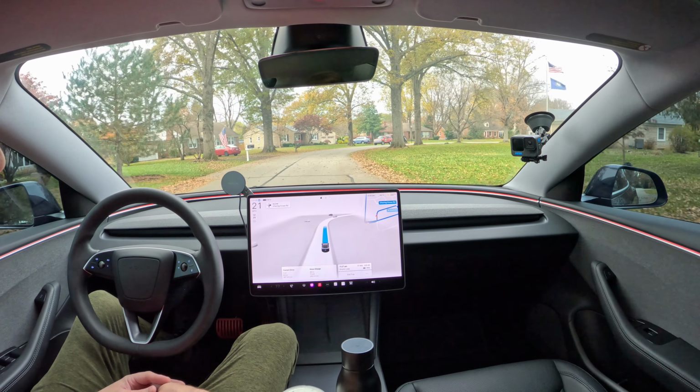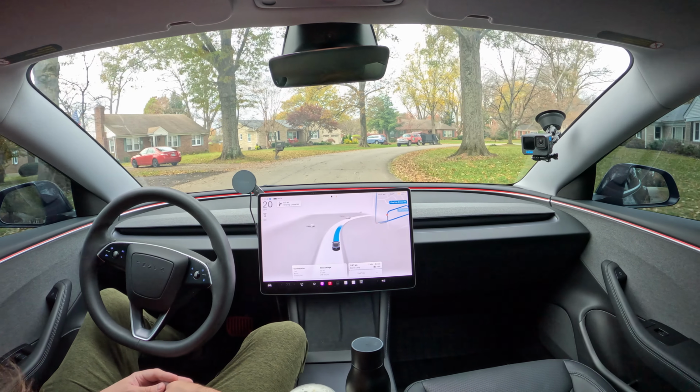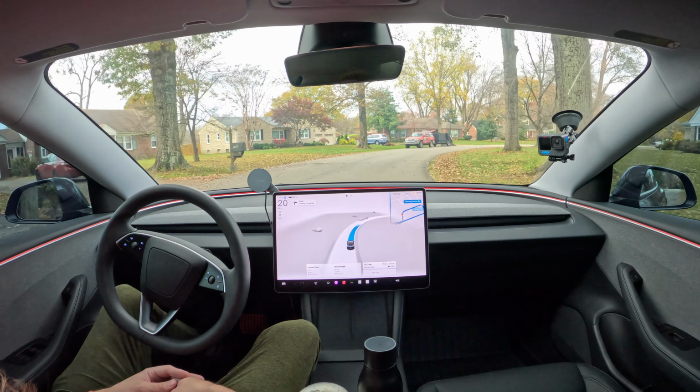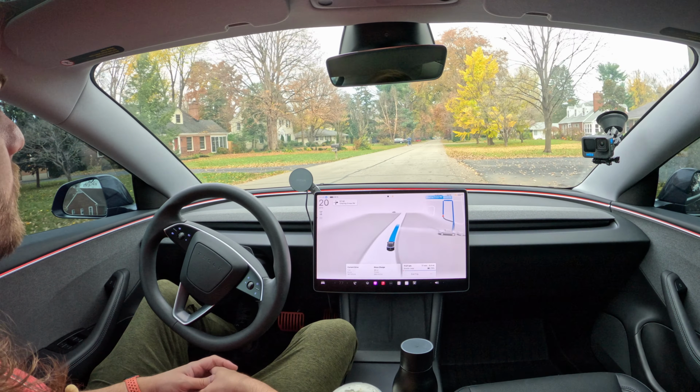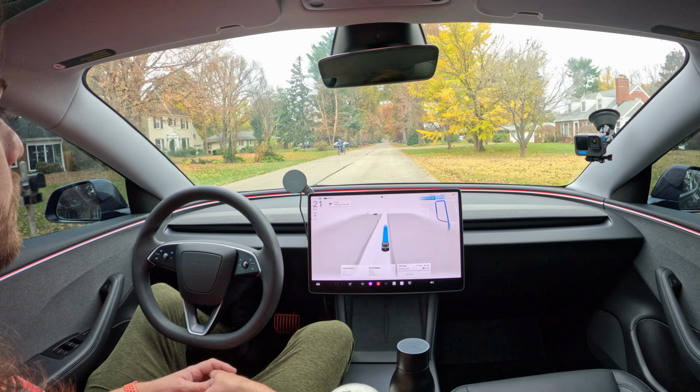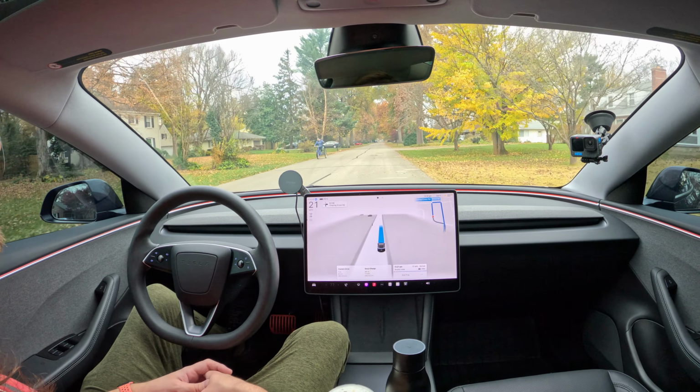So obviously still no reversing on FSD. We do have the merged stack, so city and highway are all end-to-end and they're all combined together, which is nice, but we don't have auto park built in yet or anything like that. We're hoping to maybe see that in V13, we'll see.